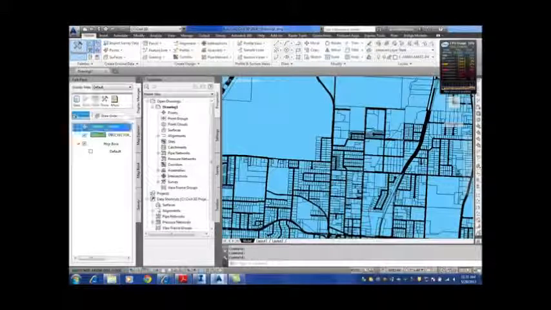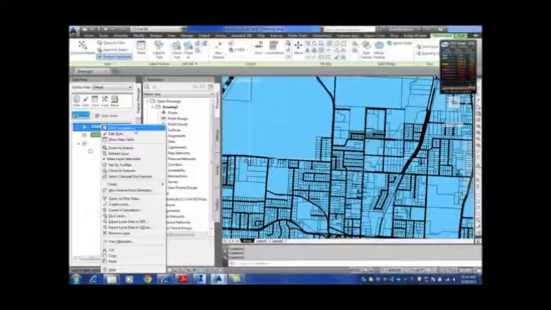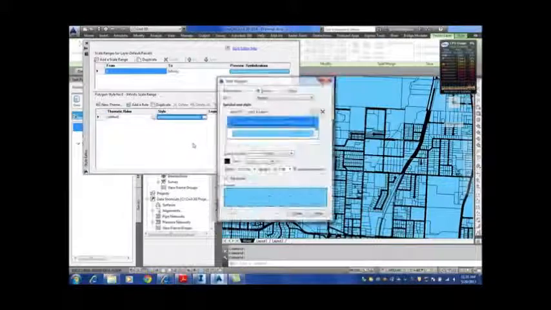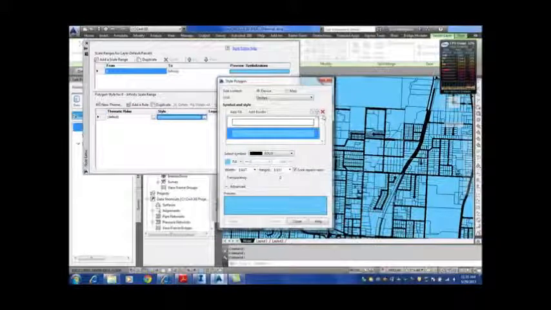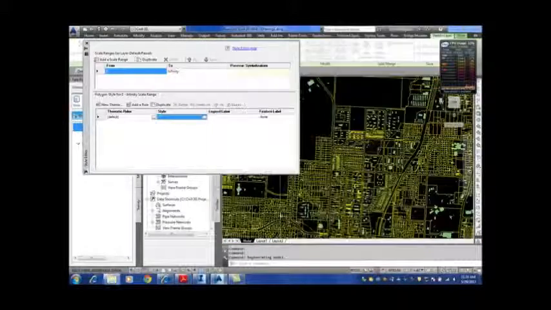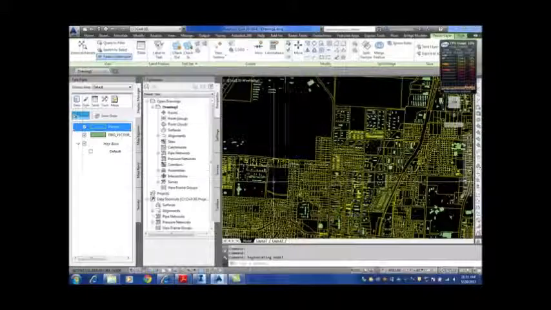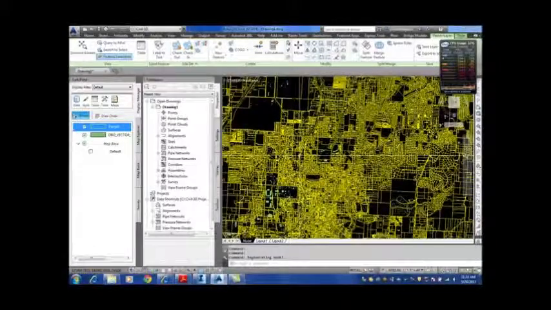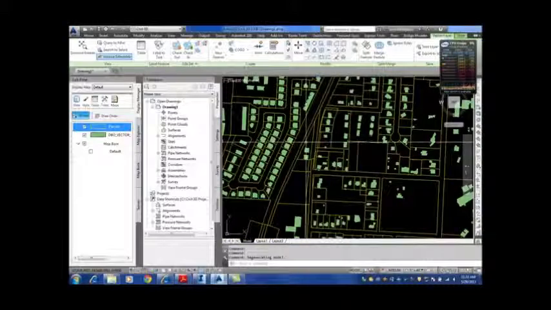Okay, now I can stylize these parcels in map. All right, so I can edit the style, go in here and take out the fill, because I don't really need any fill, and I can change the color of my lots so that it's something that I can see. So now, very quickly, if I'm looking at a specific area that I'm wanting to work, I can see what is there existing wise, but again, it is in a 2D environment.